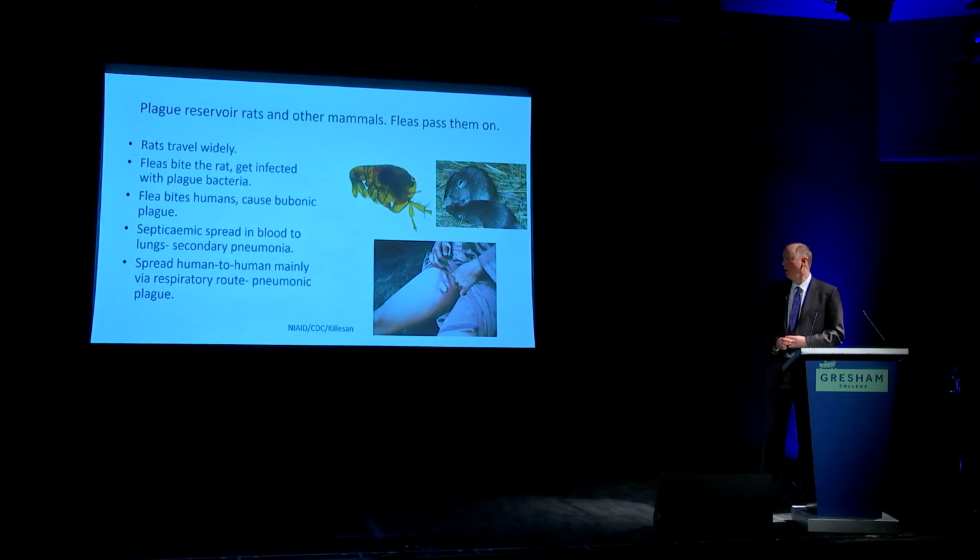Next slide, please. So looking at plague as an example, and the reason I'm using plague, because with all of these I'm trying to make general points as well as the specific points. Plague is an example of a disease which is passed on both by vectors and by another route. In the case of plague, it is by the respiratory route. And the reservoir for plague is various forms of mammals, of which the most important in Europe were rats, black rats. These rather friendly-looking creatures up there on the right. And on them they had fleas, not to scale, incidentally. The rat would probably have noticed that, but that's the flea blown up.